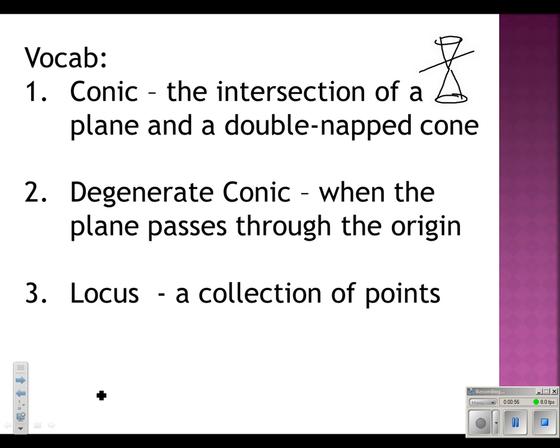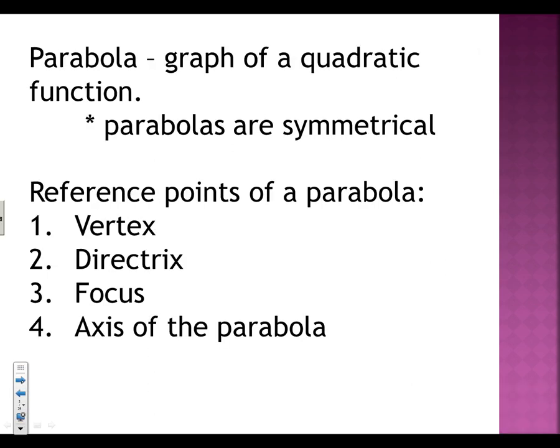And then a locus, we're going to hear that word from time to time. A locus is simply a collection of points. Now, we've talked about parabolas quite a bit, so we're not going to spend a whole lot of extra time on them. You know what the shape generally looks like. We know that they graph a quadratic function. We know that parabolas are symmetrical.